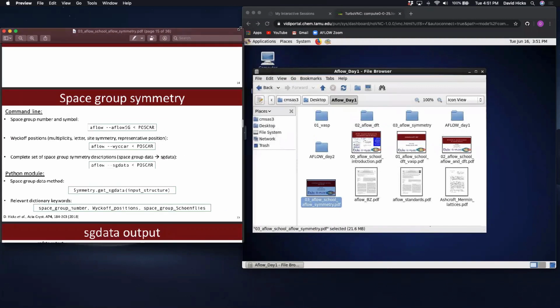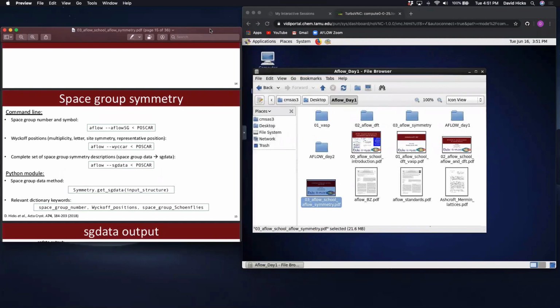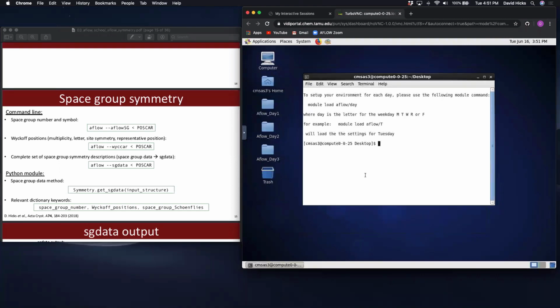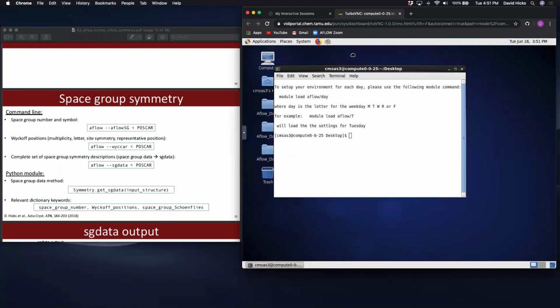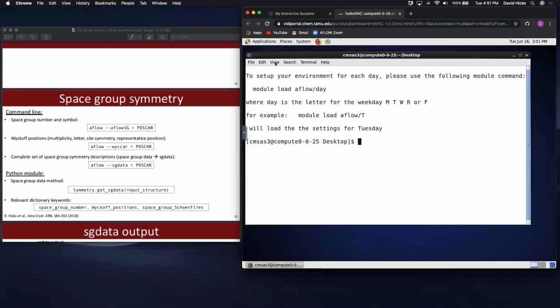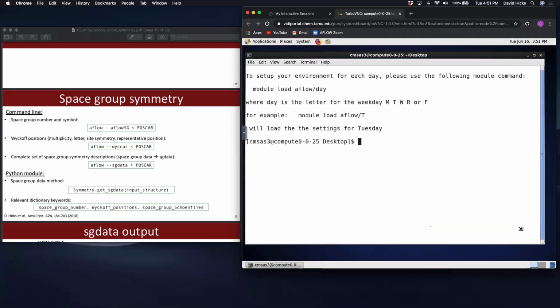So again, we're going to be using the terminal, so I'll try to go a little slower for those not familiar with it. I'm going to exit out of here, open a terminal, and increase the text size a little bit. Okay, hopefully people can see that. And if I can grab the screen, there we go.